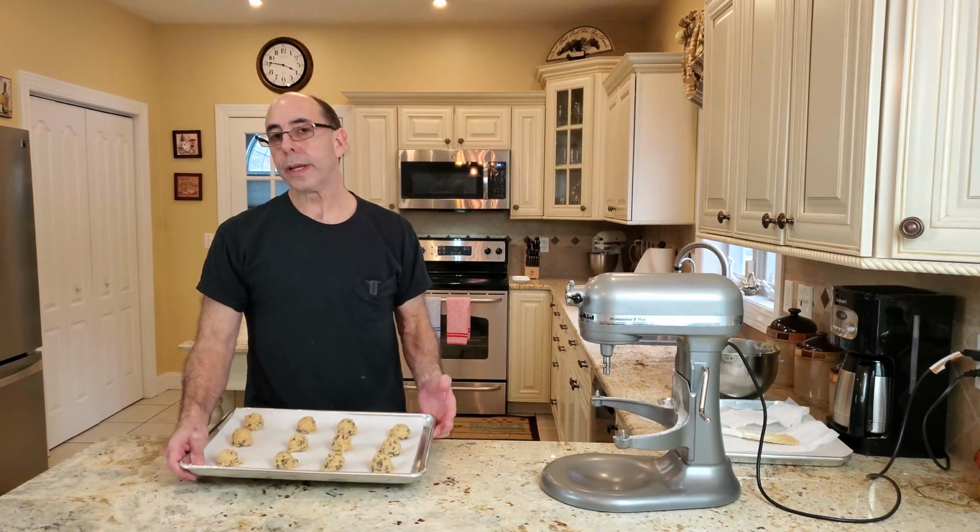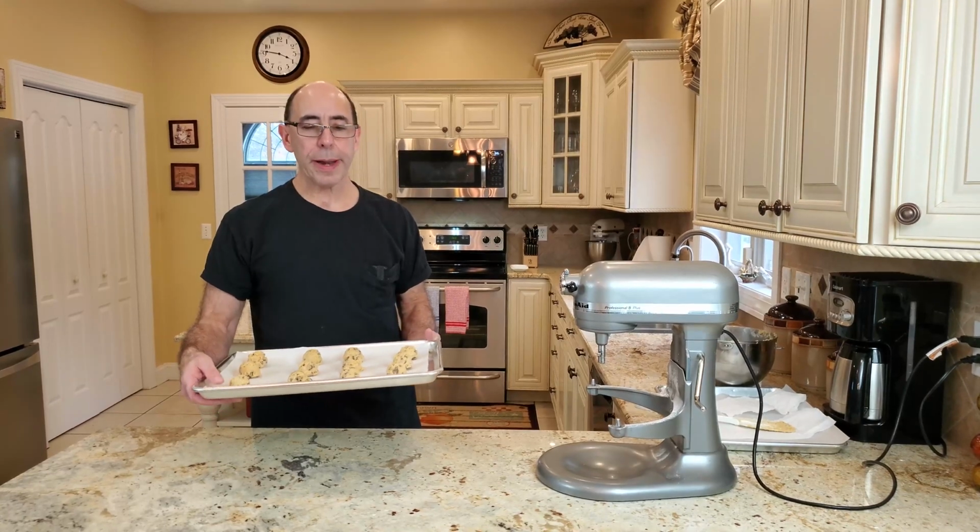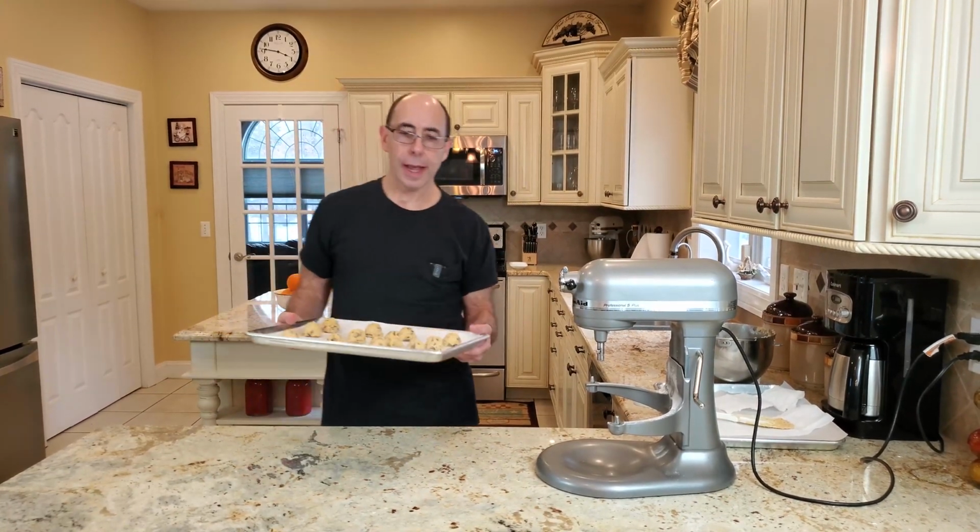Our cookies are scooped, and I'm going to put them in a 350-degree oven for about 12 to 15 minutes. I'll let you know exactly how long, and I'll see you in a few minutes.